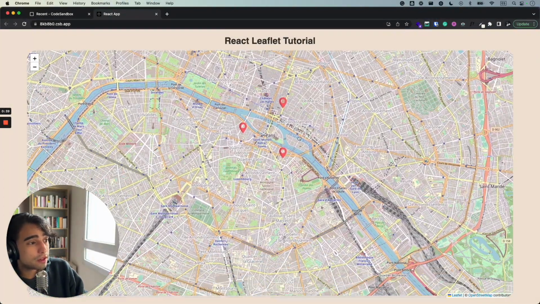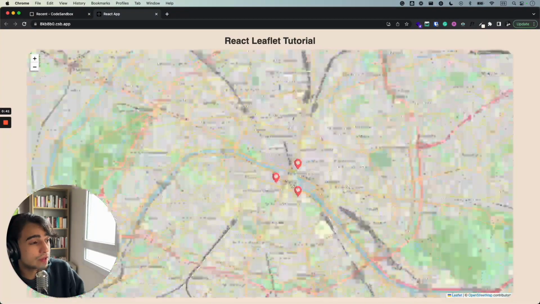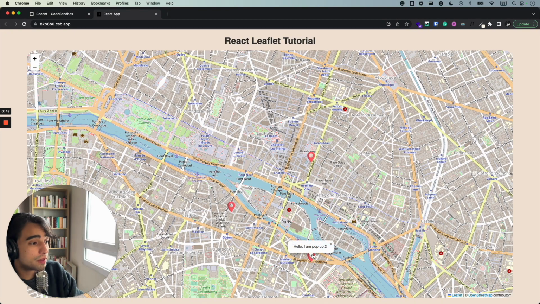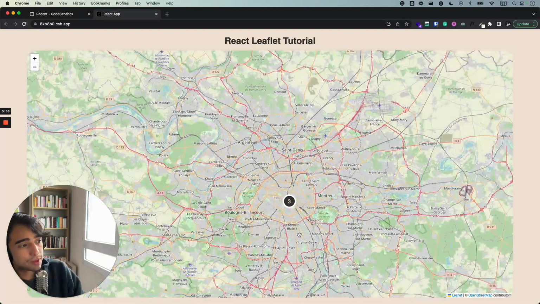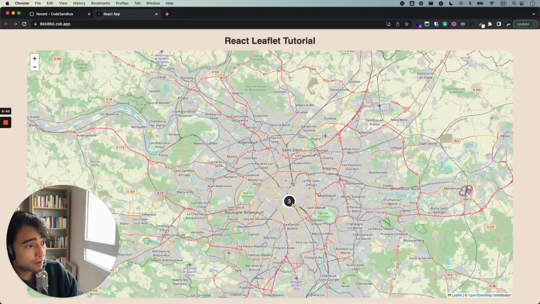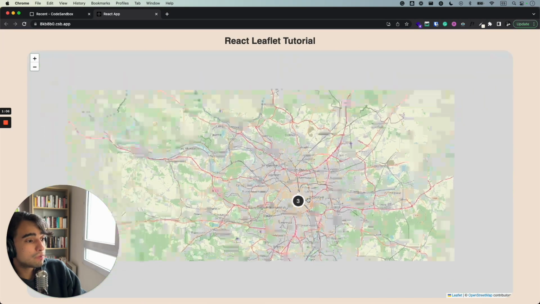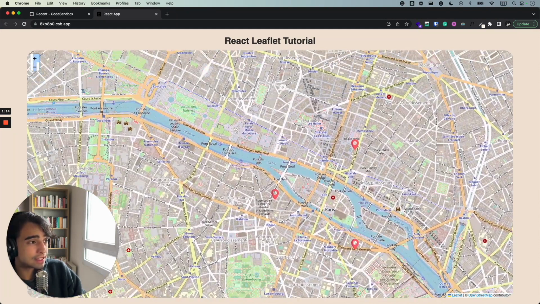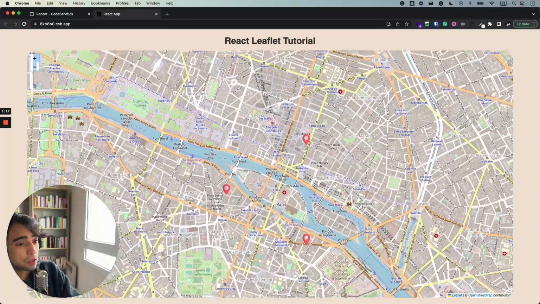So basically you have an interactive map, you have some markers right here, and each one with its own pop-up. And also something pretty interesting about it is that when you zoom out, these markers that were pretty close together get clustered together into one single marker, one single icon, displaying the number of markers behind it. So that's what we do with the leaflet marker cluster. And I'm going to show you how to do this in React. Pretty quick, pretty simple. So let's get right into it.